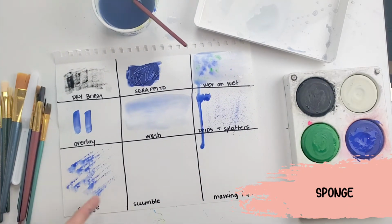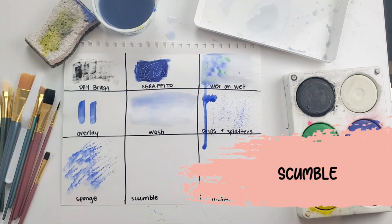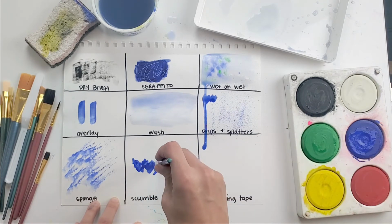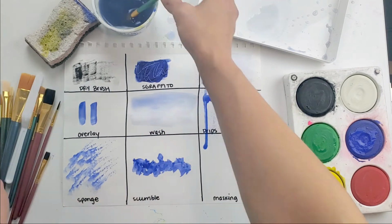and that will give me a textured look. I can scumble, so that's just kind of when I put some paint on my brush and just kind of go back and forth in circular motions. And depending on the brush I'm using, I'll have different effects from that.